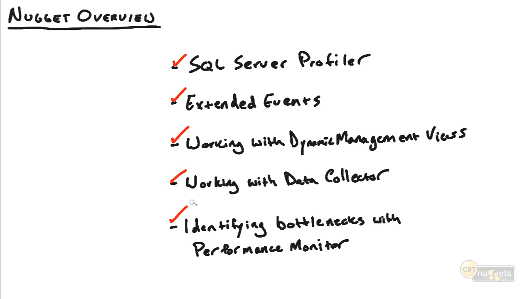So if we're having performance issues, how do we know if it's a memory issue, a disk input-output issue, or a processor issue, or maybe if it's just a database design issue? Well, we can use the Windows Performance Monitor. There are some great counters that we'll take a look at both at the server level and the instance level to help us identify exactly where that bottleneck is. Let's head right over to the Virtual Nugget Lab and get familiar with the tools of the trade here as far as troubleshooting goes in SQL Server.